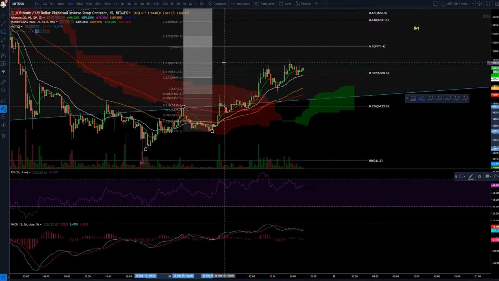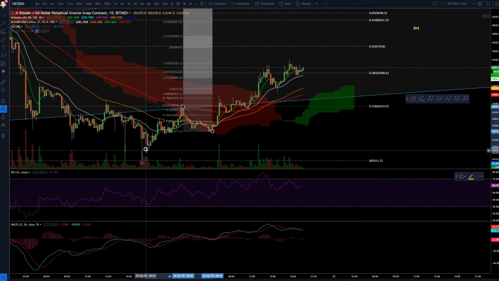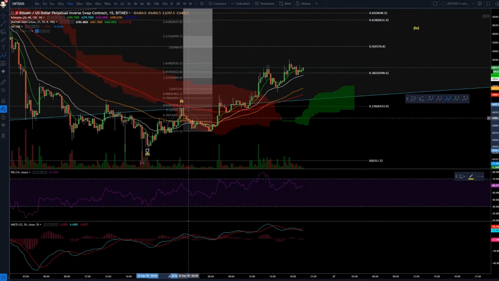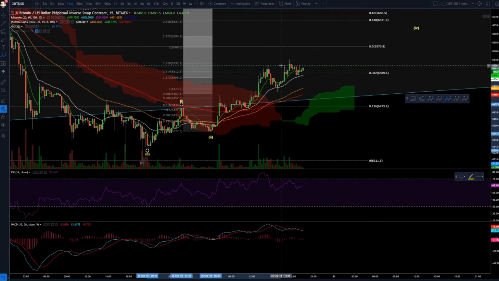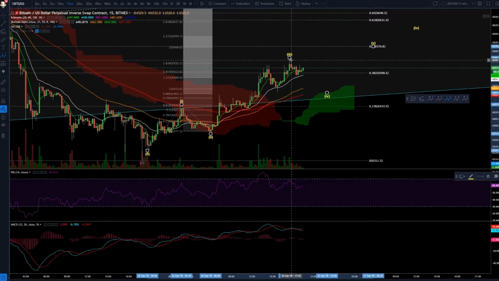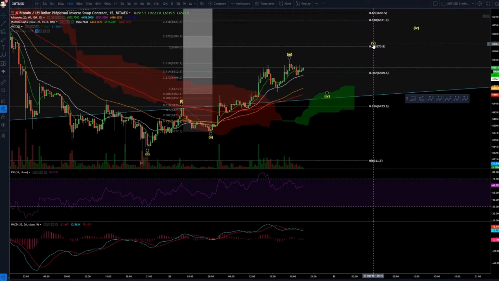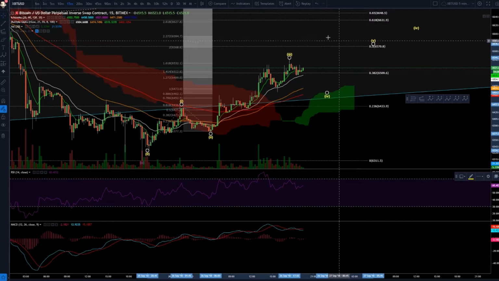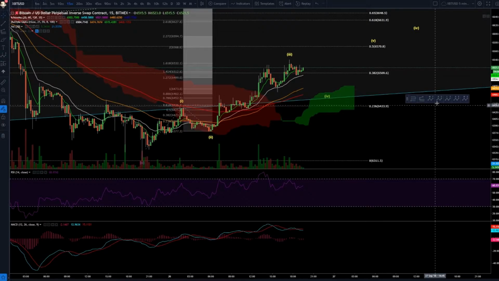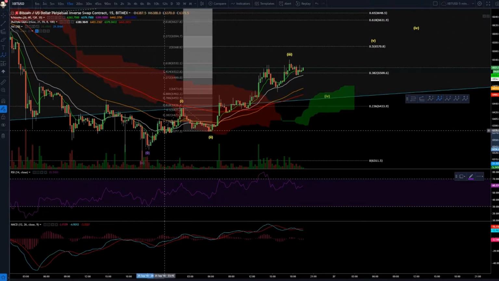What you can see is a 1.618 was reached here. So that tells me that this could very well be the 3 done, right? So if we start counting it, then we should have a 1, a 2, right? Well, maybe the 3 is in. We're going to get a 4 somewhere, and we're still going to get a 5, right? Or this is one count, right? So keep this in mind. This is one count, guys.